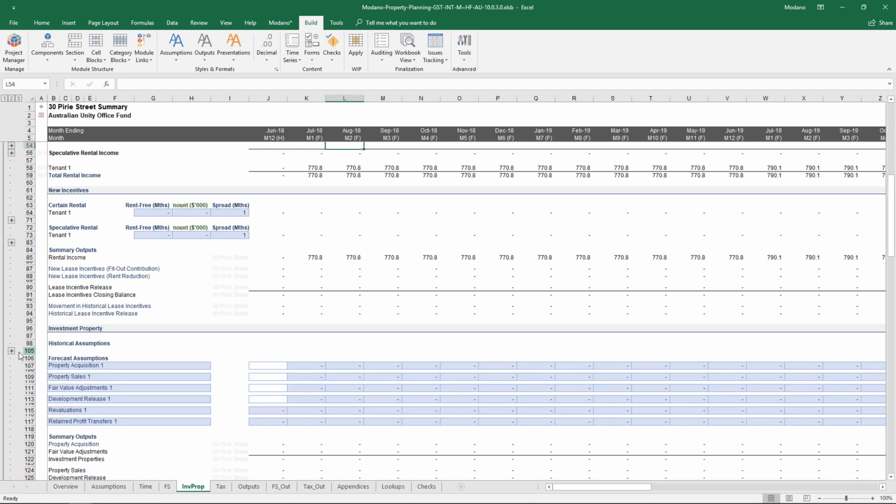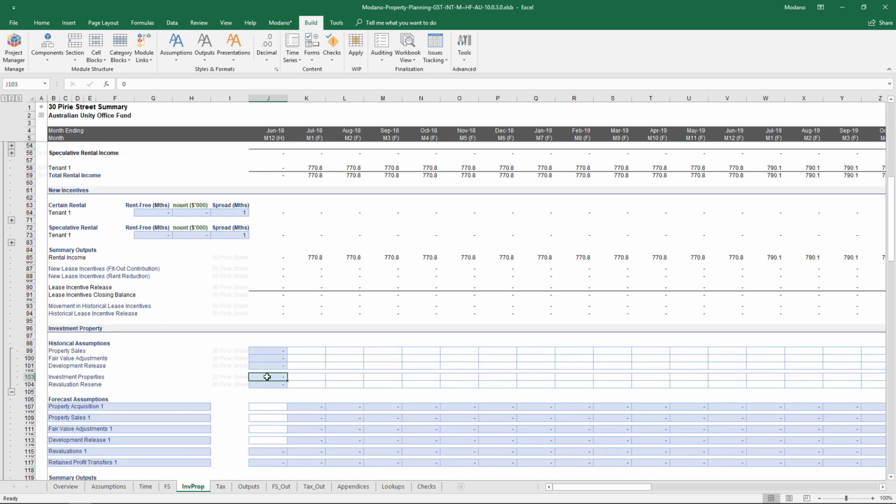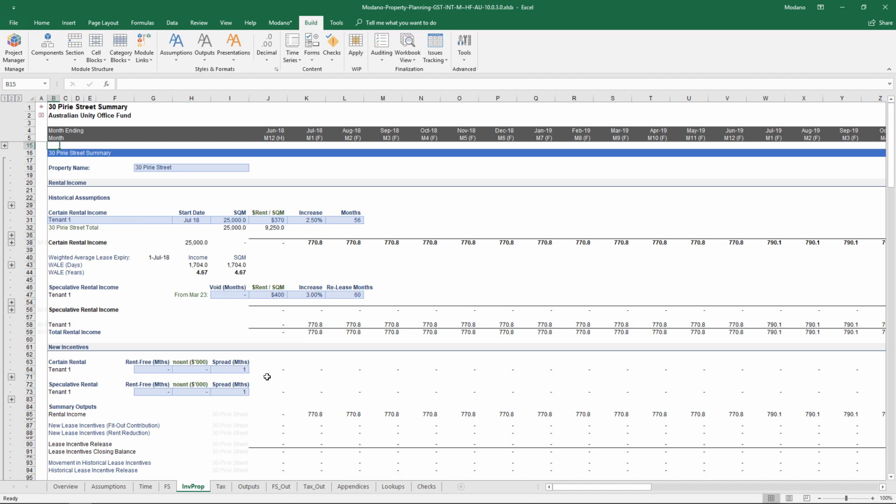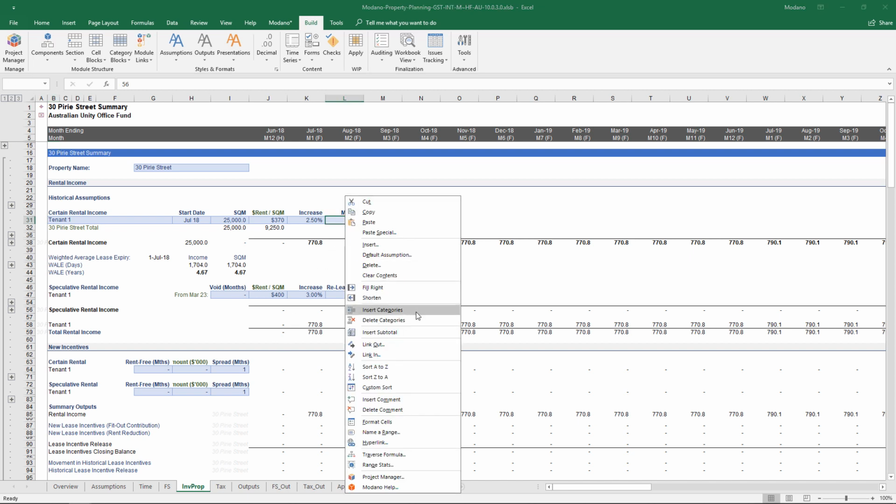Definitely worth noting that we're only really scratching the surface from an assumptions perspective here. So in addition to only having a total tenancy where we would have a detailed schedule, we're also largely ignoring the historicals. So for most fund models that we'd be putting together, we would have all of the historical data going back to the start of the fund so that we can work out things like historical performance, show things like trends, work out performance fees and investor returns and so on. So definitely don't take the category-based information scale as a limitation of the software. It's really just the fact that I'm just using publicly available information.